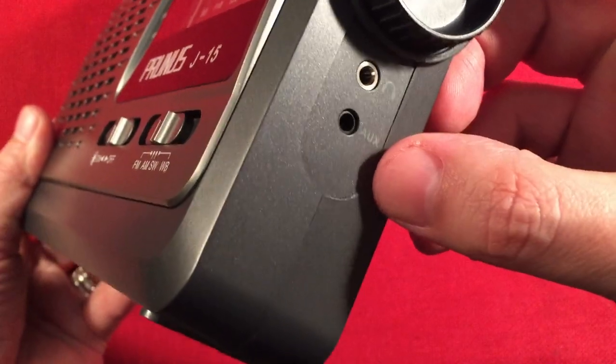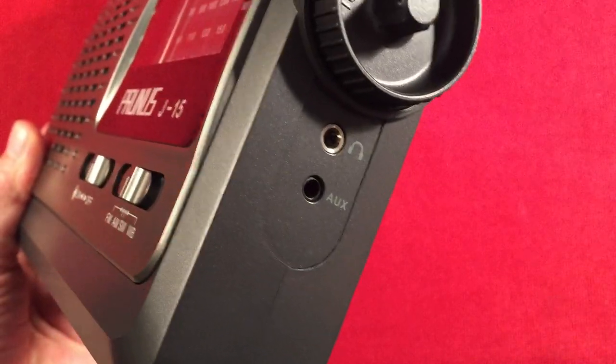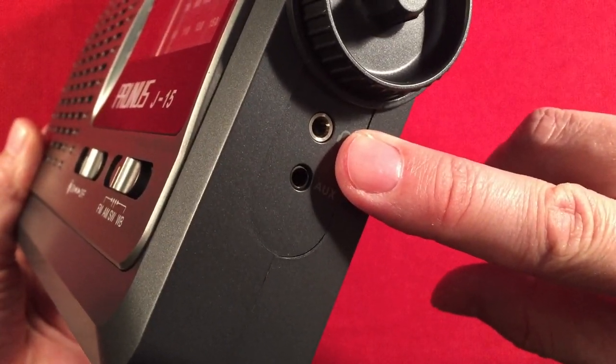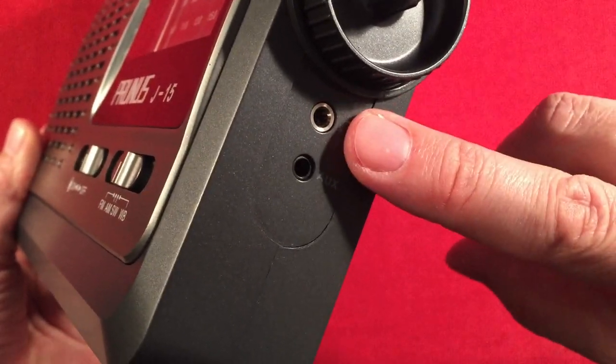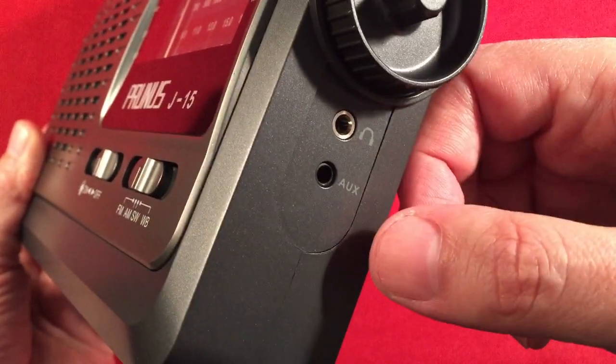So we have two jacks here: auxiliary in, which I'm going to use today, and then we have the headphone jack. Now, I always like to talk about the headphone experience. FM, expect heavy lows, definitely heavy lows. If you love your bass, you're going to get tons of bass on FM. It has decent mids and decent highs. I was pretty impressed by that. Again, similar to the J-15.